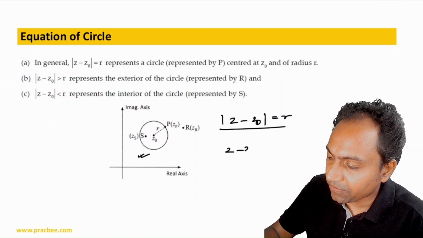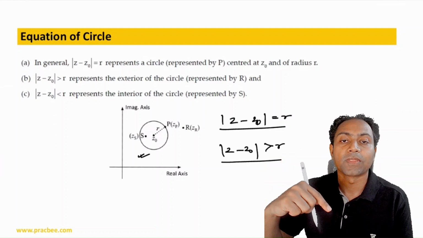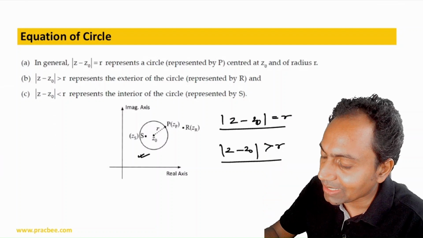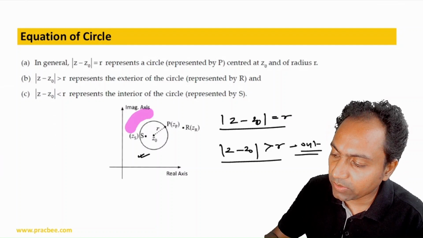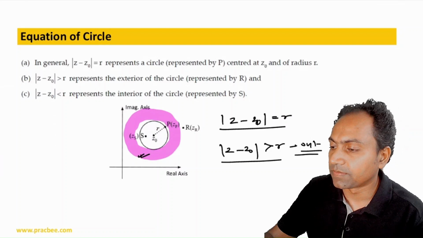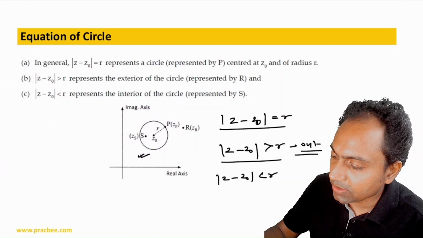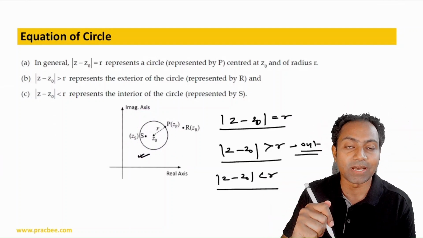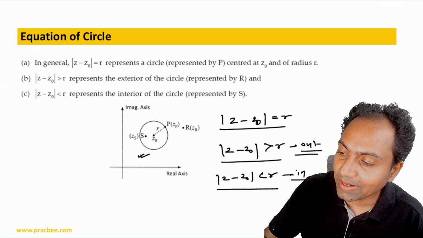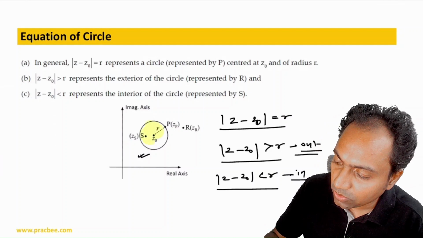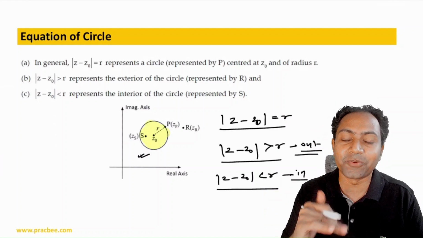Now if I take this mod and put greater than r, then we are talking about those points which are at a distance from z0 which is greater than r. So this will represent points outside the circle. If I sketch them on the diagram, we are talking about these points which are outside the circle. Now if I write |z minus z0| is smaller than r, then we mean those points which are less than r distance from z0. That would mean the points which are inside the circle. So if I shade it out, this is how the points are going to look. Fine. So equal to r would mean on the circle, greater than r means outside the circle, and smaller than r would mean inside the circle.